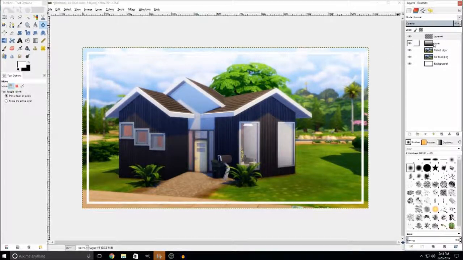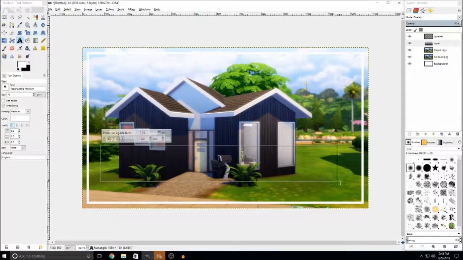And then you will go to the, what is this? The overlay layer, I guess? Yeah, and then that's when you will add your text. You want to make sure that it's above this layer, especially if you're going to use a color, because it will change a little bit if you have the overlay over the text layer, which, for me personally, doesn't really matter because I use white and black text, so I don't really have to change that. But if you go to that, and then you just draw the box wherever you want to.